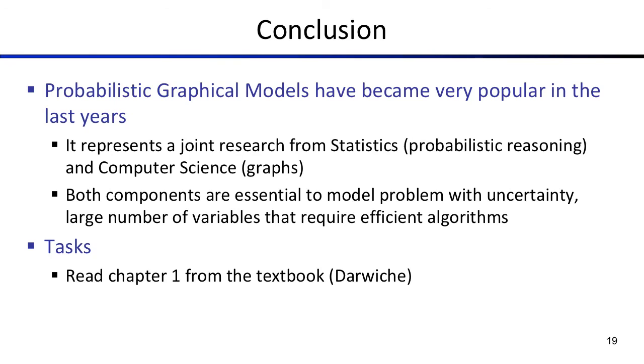Okay, so we have an overview of probabilistic graphical models. I hope that now you have a little bit more understanding what you're going to study during this course. Again, I think this area is very interesting because it's a joint research of statistics, where we get the probabilistic reasoning, and computer science when we bring the graphs, and we put those two components together in order to have something that can use probabilistic inference in a larger scale with a larger number of variables.